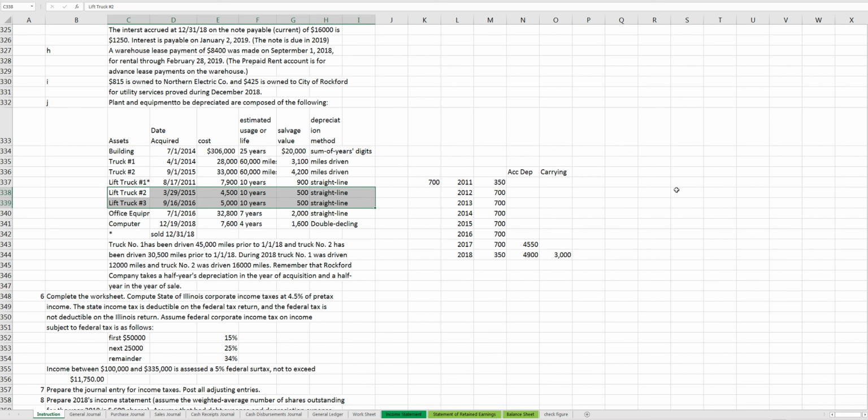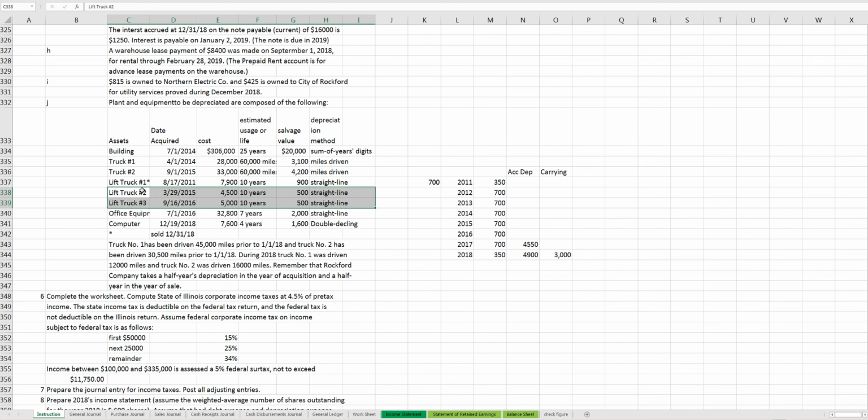Okay, when you do the calculation, make sure that although it does not affect 2018 depreciation, the first year will be a half year depreciation according to the company's policy. And office equipment will be straight line. Again, the first year will be half year depreciation. And the computer was purchased December 19th, 2018, purchased in the current year. And again, we're going to use a 50% half year depreciation.